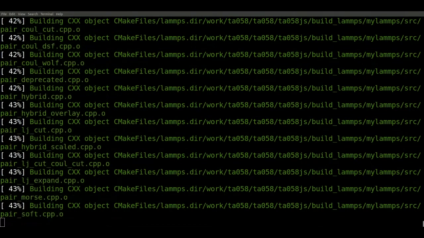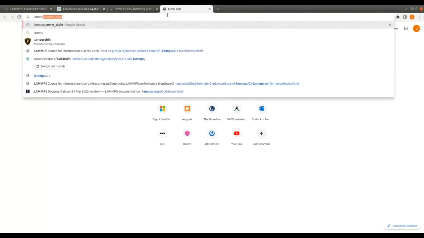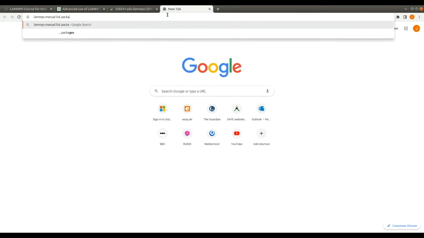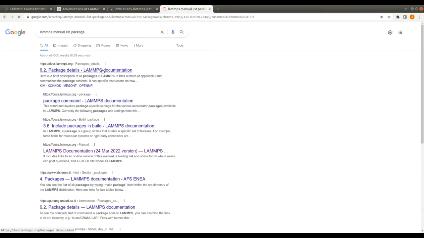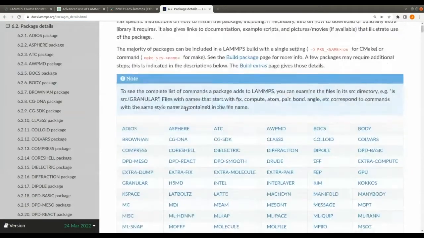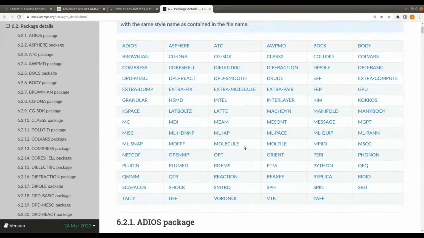While it does that, let me share back to sharing the screen. So as you can see, I'm just literally going through the steps. If you go on the LAMMPS manual and just list the packages, it gives you a nice list of what all the packages are that you can install. You'll recognize some of them. So MOLECULE is one of the ones that we're installing, OPENMP we're installing, and Python that I highlighted likewise.